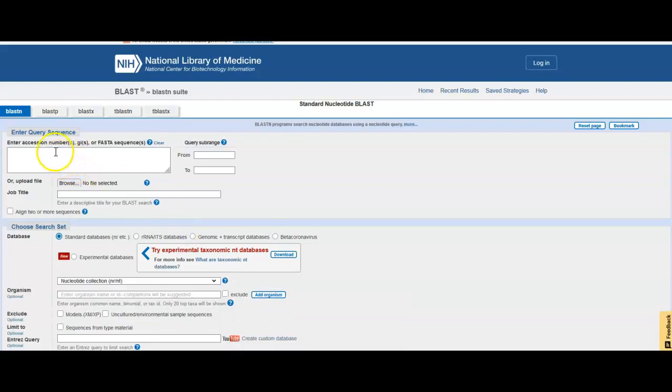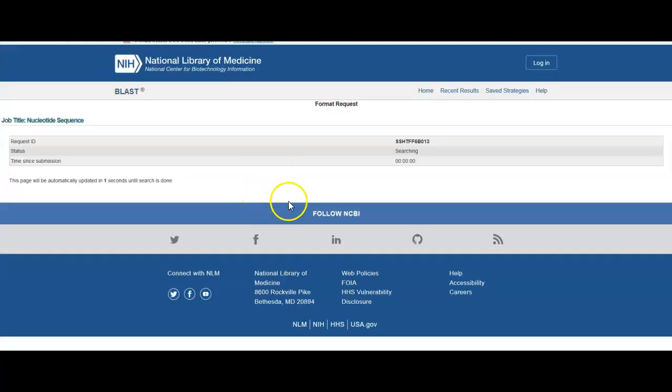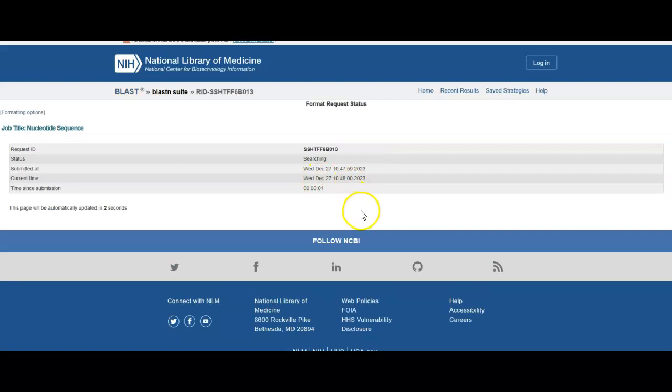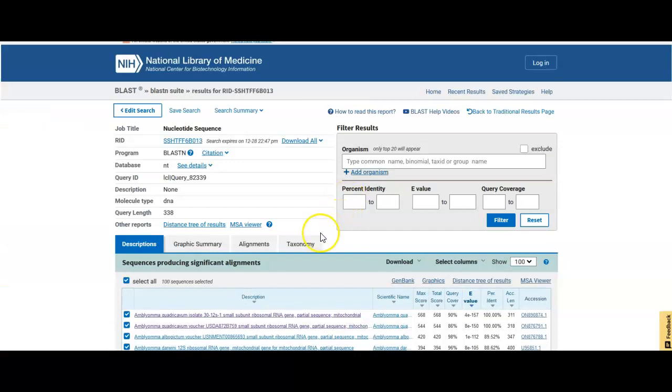And basically what I would do here is I'm going to paste some DNA. Now, maybe that's from something that I sequenced, and I don't exactly know what it is. Maybe it's a bacteria, and I sequenced a 16S gene. I have no idea what it is. If I pop it in there, don't worry about all this stuff yet, and I just blast it, it's a verb that basically means it's comparing that sequence against every other sequence it has in the entire database to tell me how similar it is to other stuff.